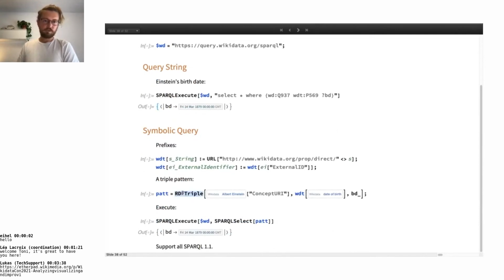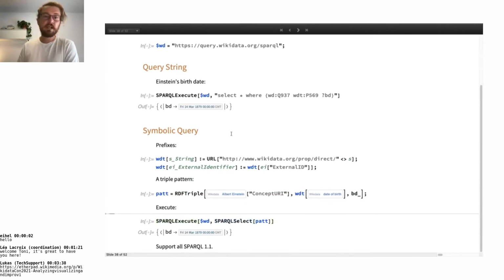We have a symbolic language for representing SPARQL, and not only that, all of SPARQL 1.1. Here I'm just representing a triple pattern, constructing the subject, the predicate, and the object, and choosing a query form, and the result is the same. Why would someone do that? If you're just copy and pasting a query from the query service into your notebook, that's fine.